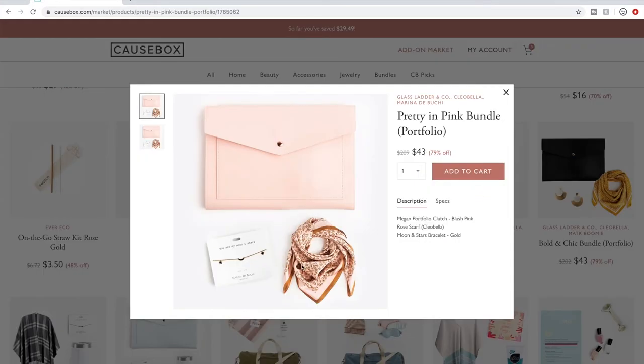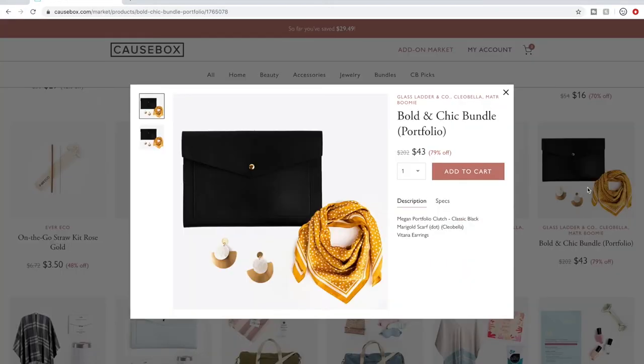Here's another bundle. So I talked about the scarf, and I've talked about this clutch. I remember I got a necklace a lot like this one, and this necklace was decent quality. I haven't worn that necklace either, although I do like that necklace. I honestly kind of forgot about it until right now. So there's the retail prices. Here's another bundle, and I've talked about all three of these things already. So we're just going to click over to the specs.